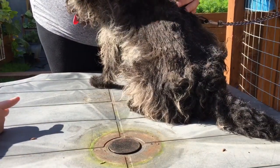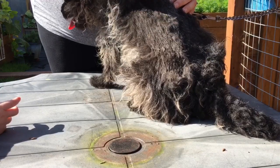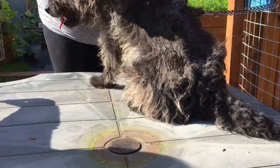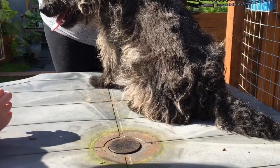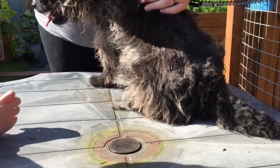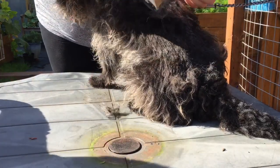It doesn't matter if we get dirty, Mummy, with dog hair. No. Because we can shake it all off like a dog. We can. I mean, we can shake it all off like a dog.